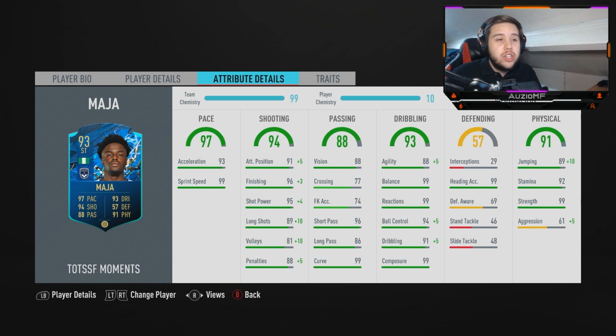He has got 99 jumping, 99 heading accuracy. Him being 5'11, I would say he will be out-heading 6'1 and below. 92 stamina, meaning he will last throughout the whole 90 minutes. But this is something that you don't see on a lot of strikers nowadays. 99 strength. Come on now, the guy is going to be causing centre-backs a lot of problems. He has got 66 aggression as well.